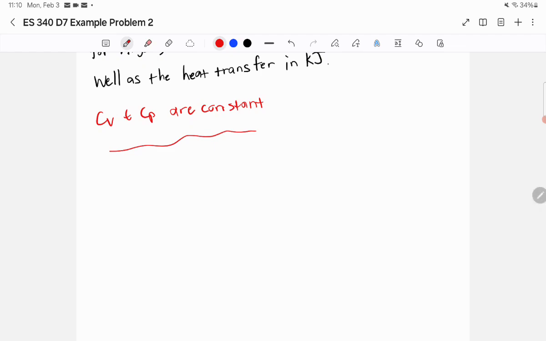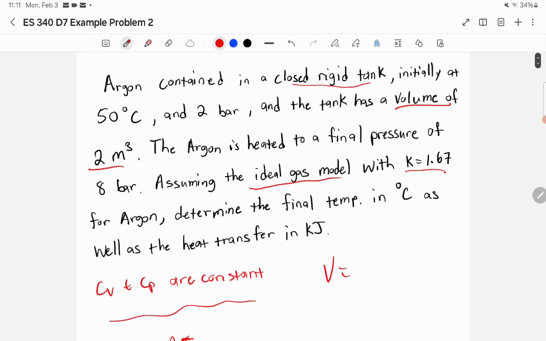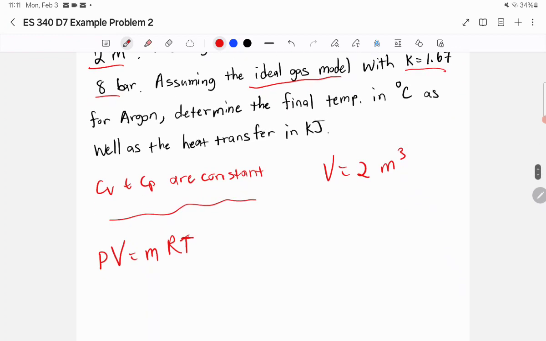The first thing, of course, is that it's an ideal gas, which immediately means you should think something like this at least. PV is equal to MRT. It could have been PV lowercase v is equal to RT, right, if I divide by M to the left side there. But it's going to be more useful for us if we put it in this form. And we know that V, by the way, since it's a constant, I'm not going to put a V1 and a V2. I'm just going to say capital V is equal to 2 cubic meters. And we also have that P1 is 2 bar and P2 is 8 bar, right?